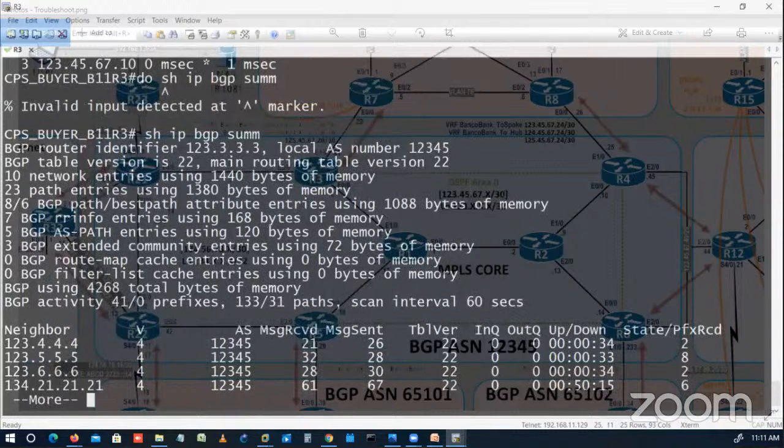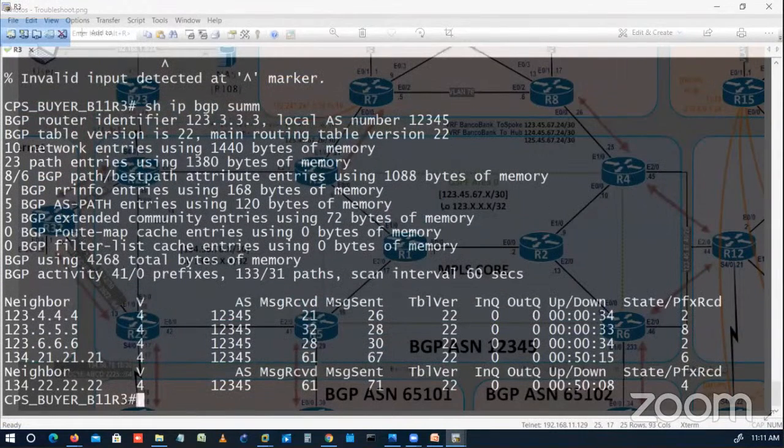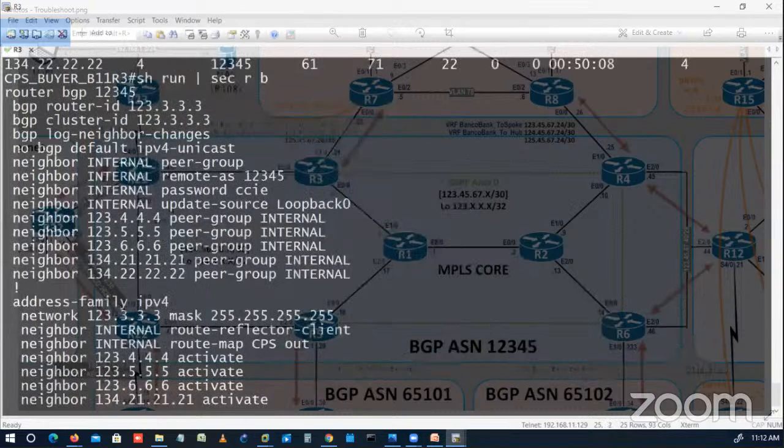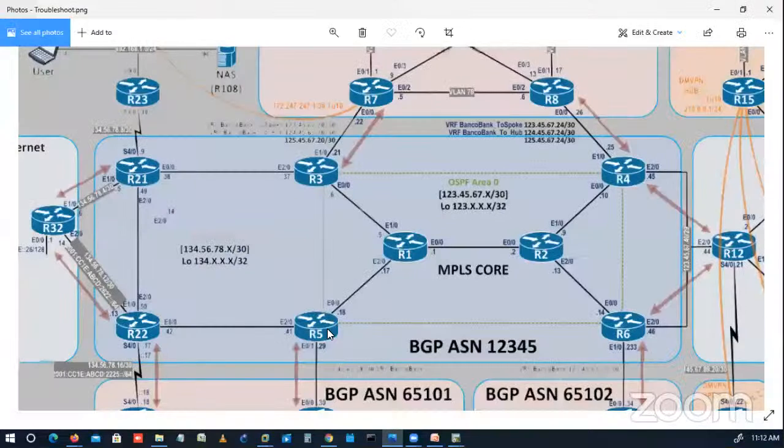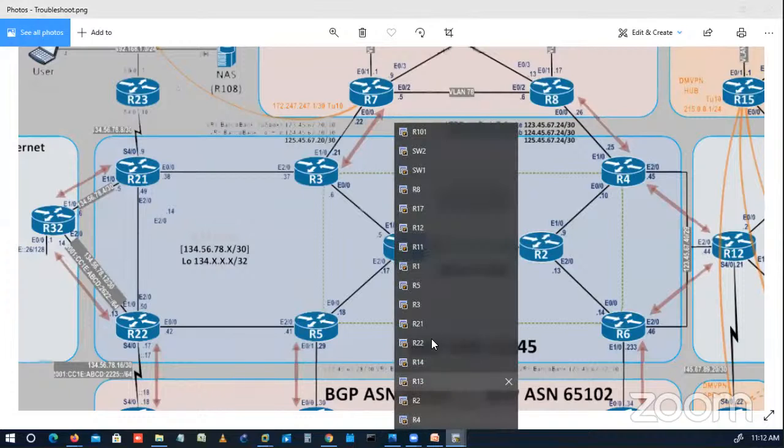Okay, look here. Now the neighborship with R4, R5, R6, that is all good. We have to verify one more thing. R3 should be a route reflector. So we have to just verify that command. So yes, the route-reflector-client is enabled. All good. Go to R5 and check the same configuration.